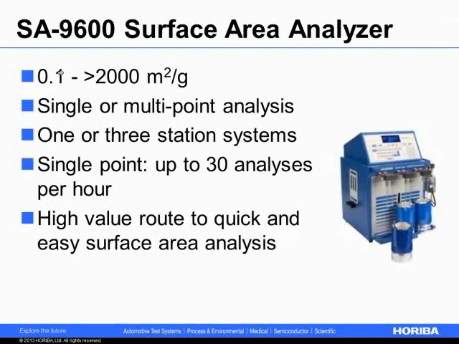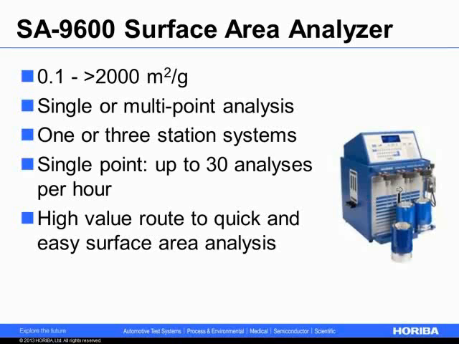The SA9600 surface area analyzer is our flowing gas technique. It uses the BET theory to calculate total surface area. And it can measure from 0.1 to 2,000 meters squared per gram. Single or multi-point analysis, if you don't know what that means, single point analysis means it's essentially making one surface area measurement and then extrapolating the total surface area from that single point. Multi-point analysis just means you're taking multiple measurements, so your extrapolation has a little bit less error in it. But many times the single point is more than good enough for production environments, and it's much faster, one point as opposed to multiple points, as you could imagine.